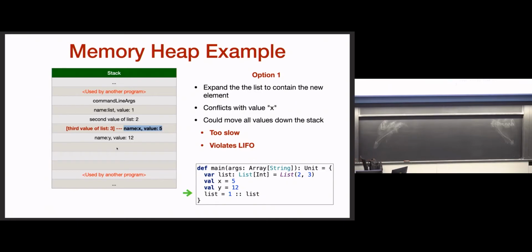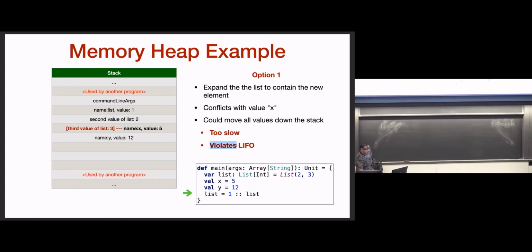So if we want to add a value to the list, we're just going to move everything below the list down by the amount of space that we need, and then expand the list. This is bad for a few reasons. One, it's just too slow. If every time you're modifying a list, you're moving around the entire stack, maybe the list was the very first thing added to the stack, like it is in this case, and then we add hundreds more variables, maybe even more lists. Maybe we have a gigabyte of data in a data structure that we're storing after that, assuming everything's on the stack. We'd have to move that whole gigabyte of data down every time we want to add one more byte to this list. That's not something we're going to do. Way too slow, way too inefficient.